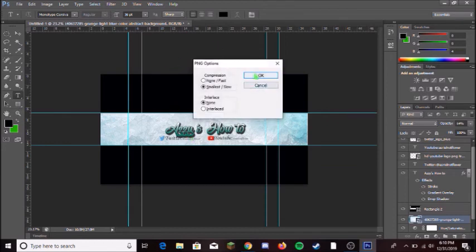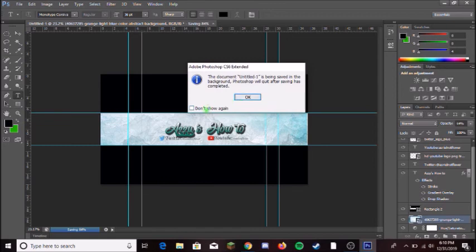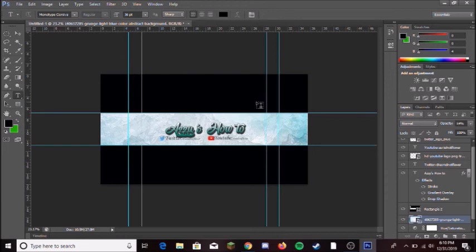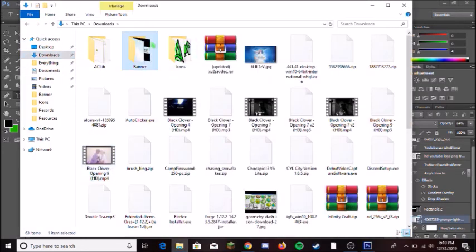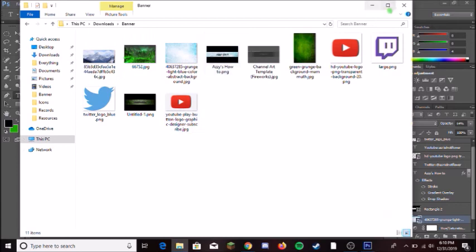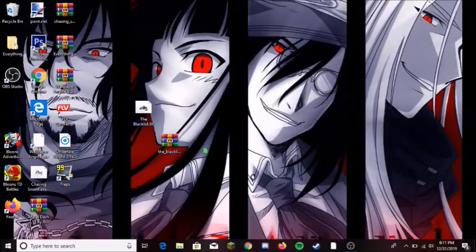So we're going to save that, click OK, and now you can close down Photoshop. And you want to make sure that it's there. And as you can see, now it's saved in there. So now you can click no once it's saved.